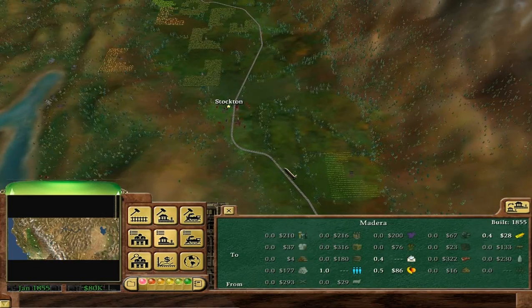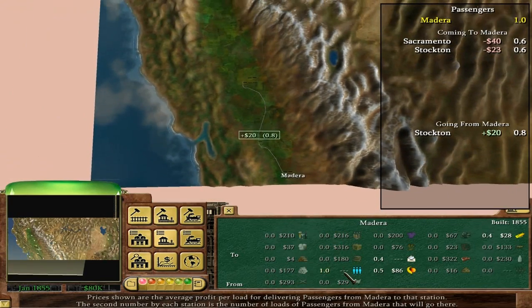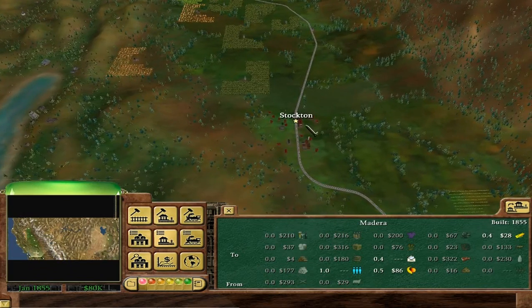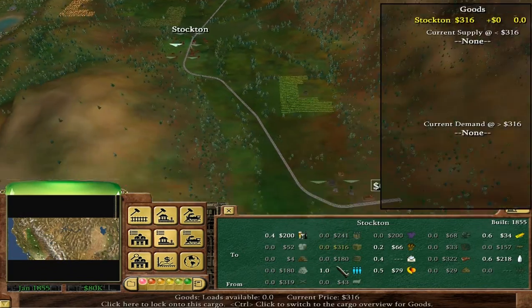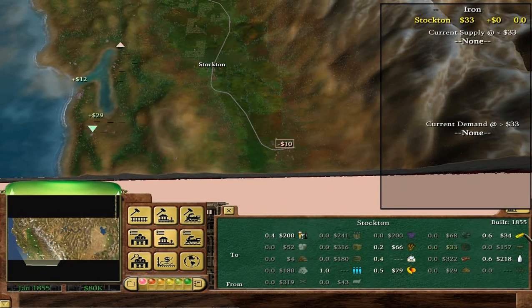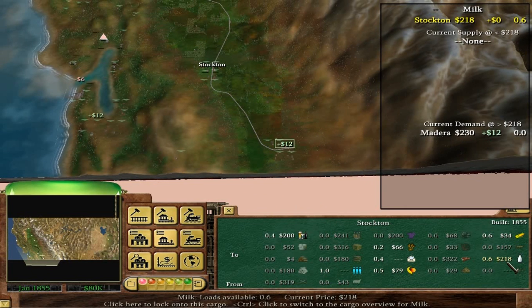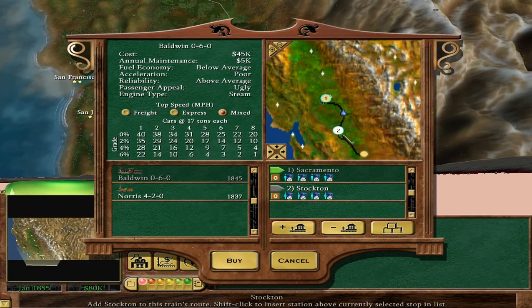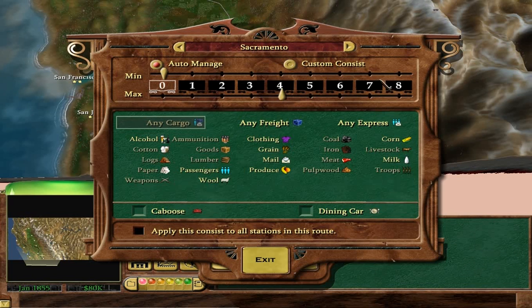And there's not really a lot in Madeira either. Just some passengers that want to go to Stockton. Does anyone want to go? Some people want to go from Stockton to Madeira. So, if we just set up one train, Sacramento to Stockton, that'll make good money. And then Madeira, make a bit of money, and then back to Stockton, and then back to Sacramento.